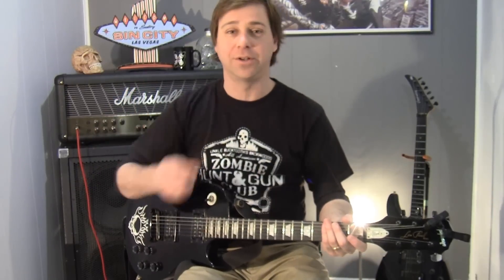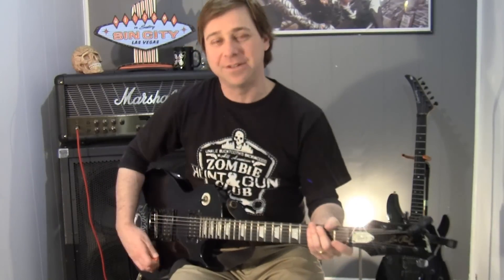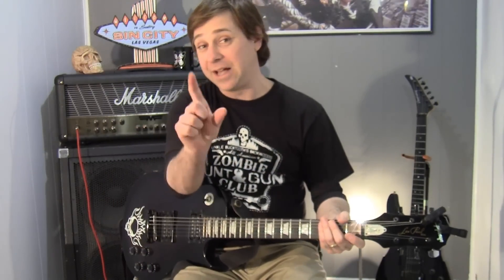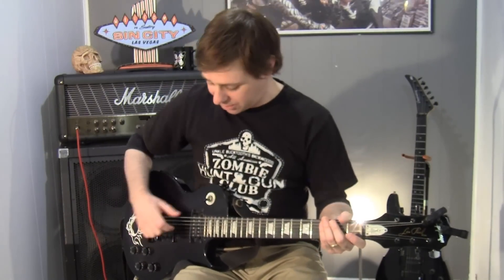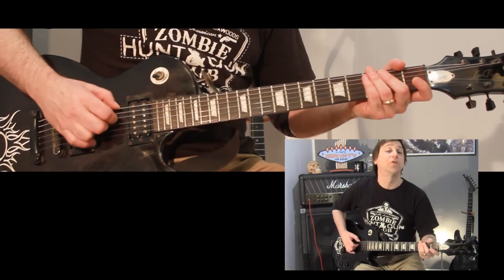Say you're playing a show and you want to do it on the fly, or your tuner doesn't work, or you don't use a tuner for some reason that I don't understand — here's what we're going to do. Without the pick, take my fingers: thumb on the low E, finger on the D string, which is what we're tuning to.